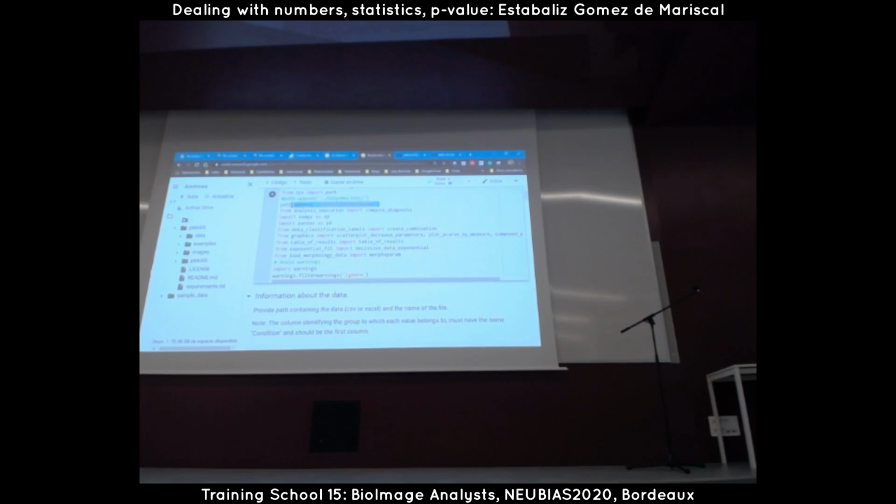Most of the functions that we are going to use are here in this folder. So I copy the path and I put it here because I need to tell where my functions are. Okay, and we can run it.